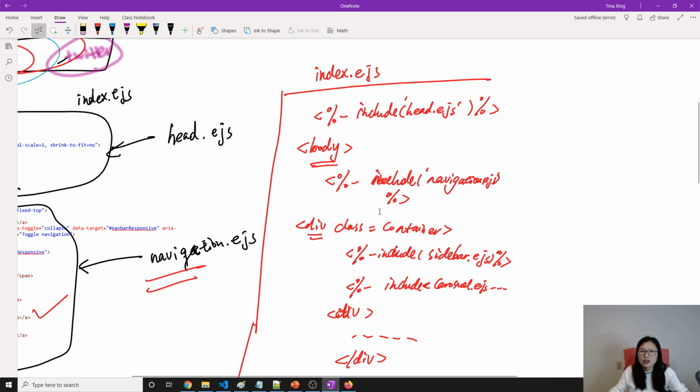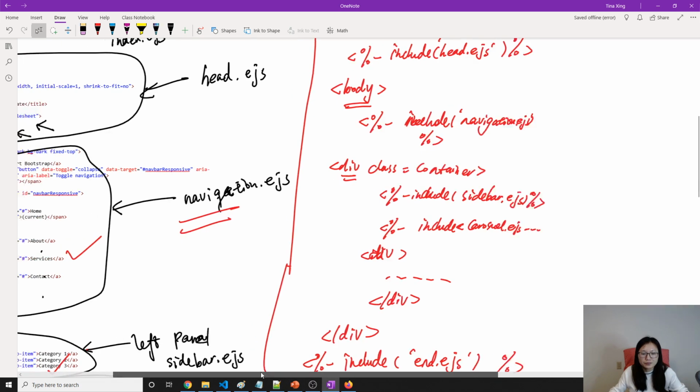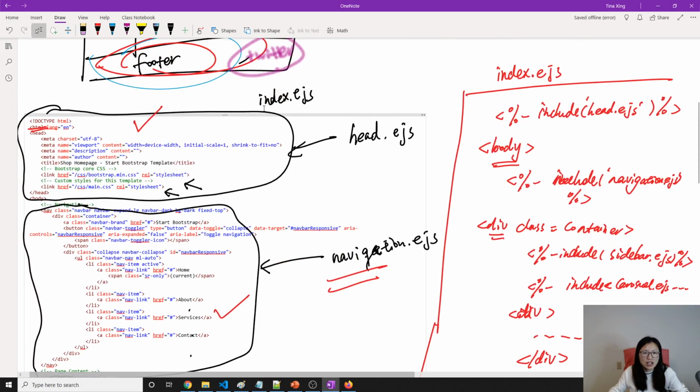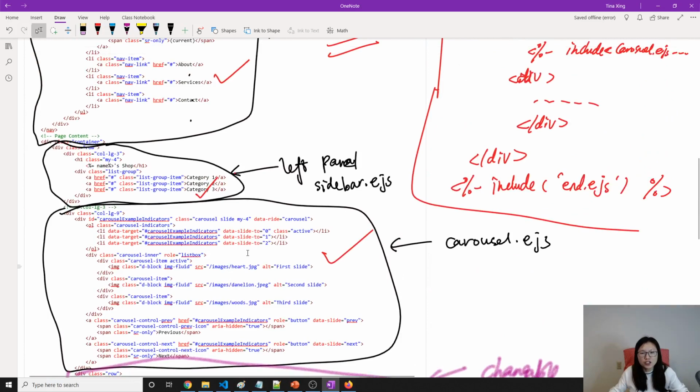Okay, I'm not sure after I explain it this way if you understand or not. We just break the entire index.ejs into different files and keep the unchanged part in separate files.